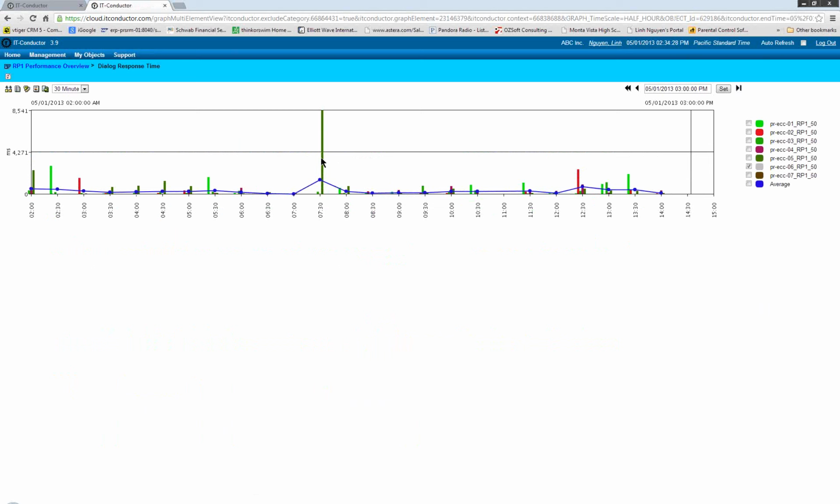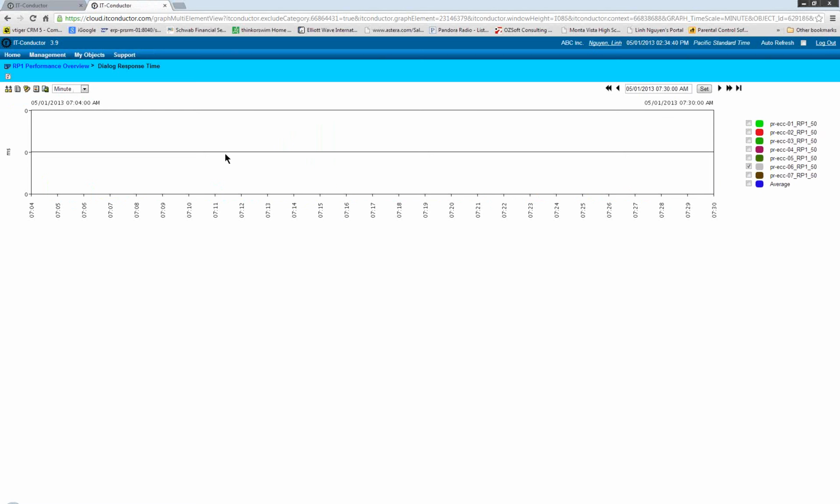For instance, you will be able to see this one at 7:30. If you want to zoom in on any one of these, you can click on that time. And we collect on a schedule basis. I think the default for each retrieval for this particular metric is 15 minutes. If you don't find it here, you can scroll and see if you're able to see the spike. Each small increment is one interval of a minute. We can click and be able to see where that spike occurs and pinpoint where the problem may be.